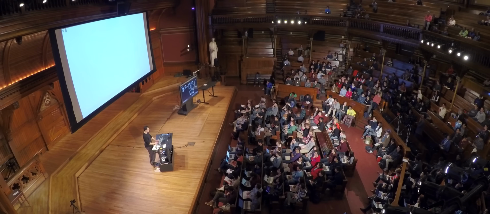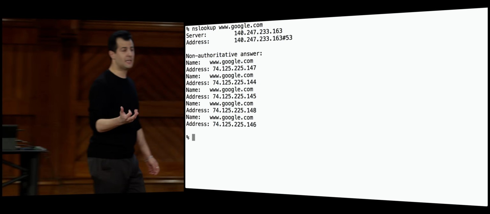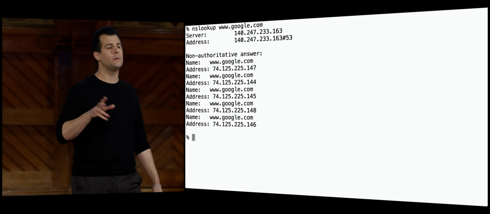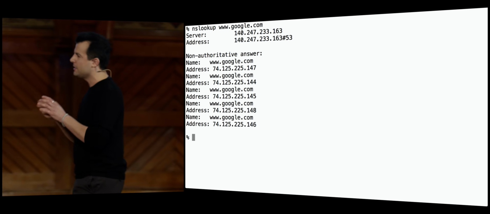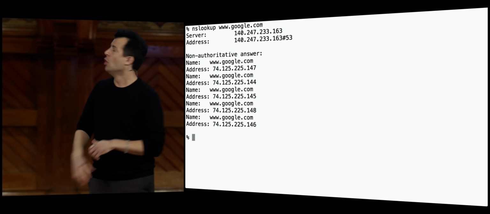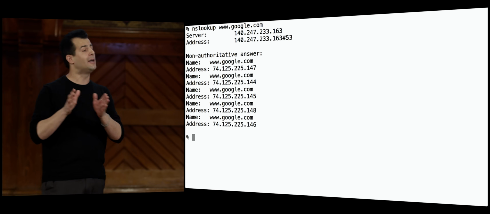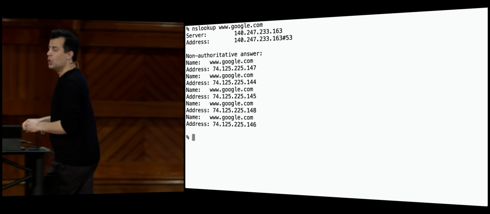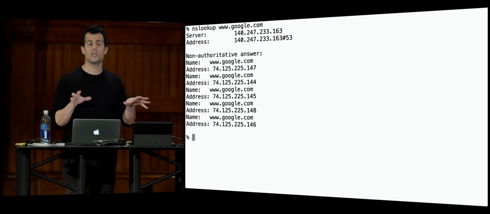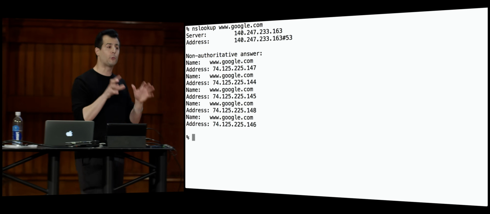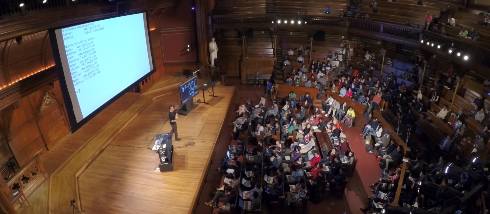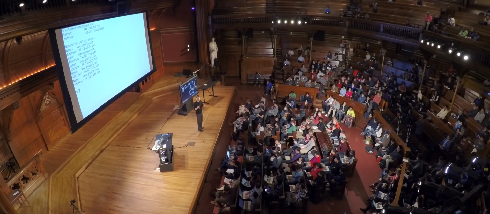And if I do this again, let's do nslookup www.google.com, I get back a whole bunch of responses. And indeed, there's different ways that companies implement this. Sometimes they tell the world they have one IP address, but that one IP address gets resolved or mapped to multiple servers. Or in the case of Google, they tell the world, we have a whole bunch of IP addresses. Your laptop is welcome to contact any one of these servers. So all of that's been going on underneath the hood. When you type in www.google.com, enter into your browser, and in turn, your operating system, Mac OS or Windows or Ubuntu Linux, ask the nearby DNS server, what is the actual address of this server?